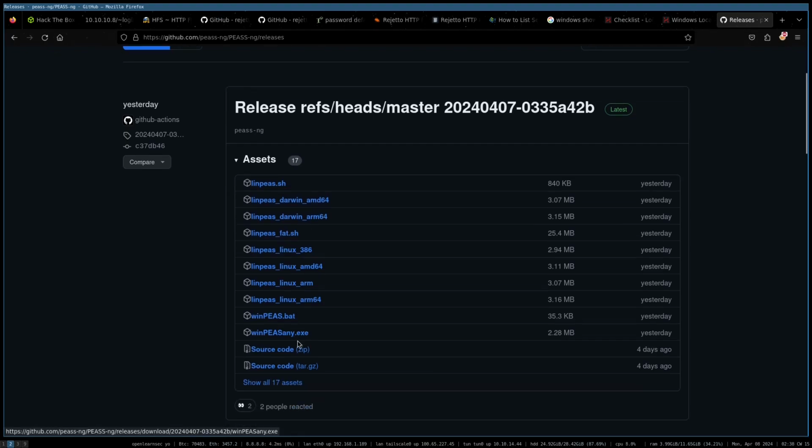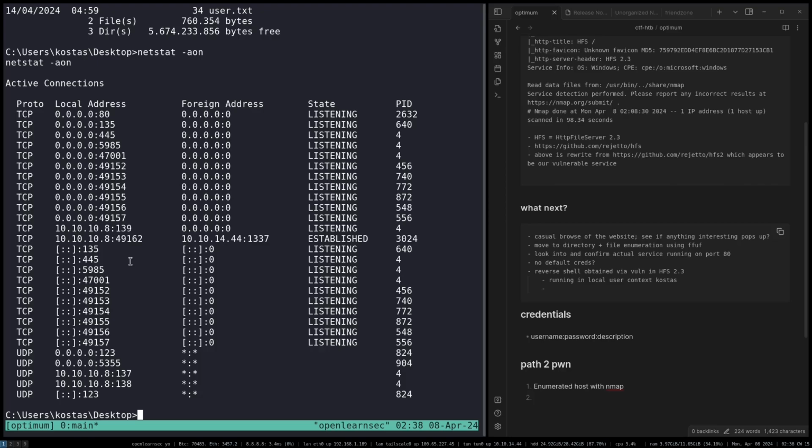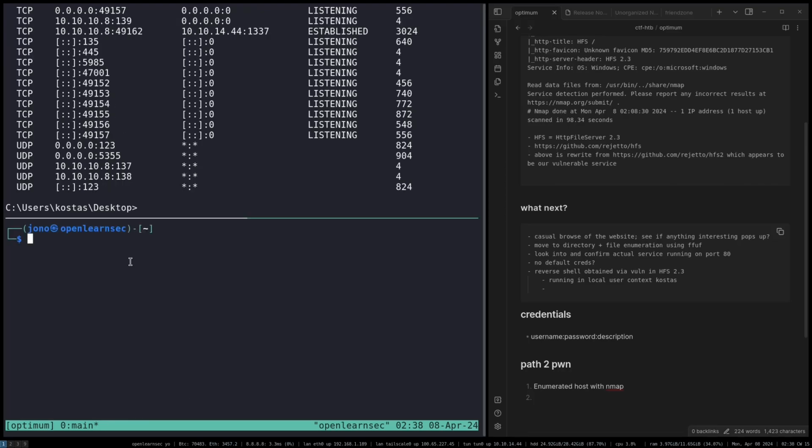We're going to want winPEASany.exe. So we'll download that. Then we'll do... okay. Nope, hang on. I need to refer to my cheat sheet, my Tmux cheat sheet. Sod it. This will do.